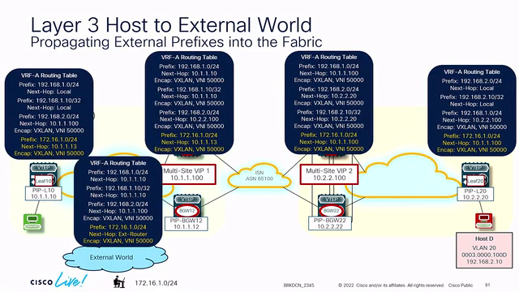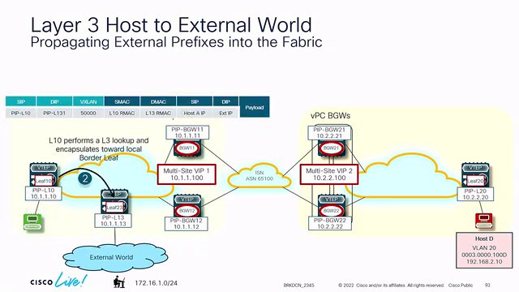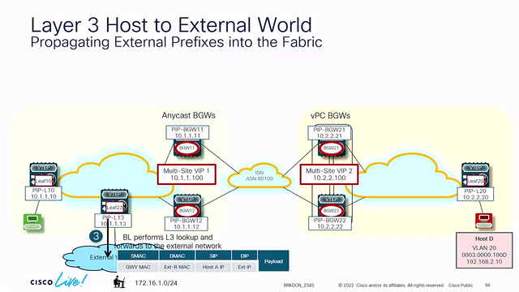And so at this point, when the host inside site 1 sends the packet to the default gateway, which is the local leaf, the default gateway will do the layer 2 lookup, and it will know that, to get to this external prefix, I need to encapsulate to my local border leaf, to the PIP address of my local border leaf, right? Because that's the border leaf that announced that prefix.